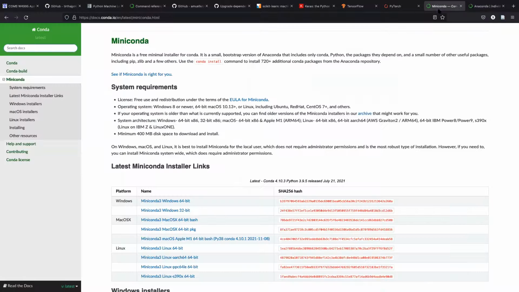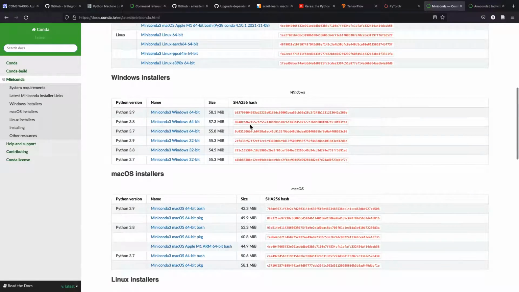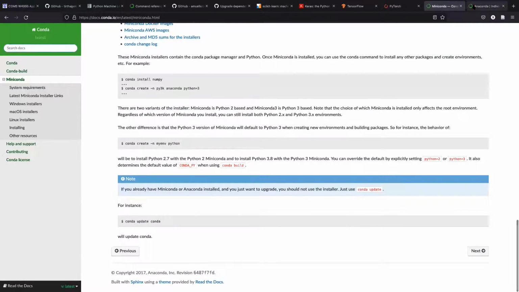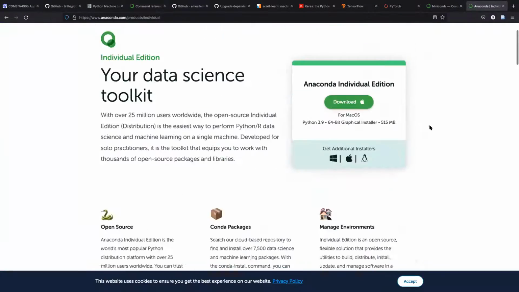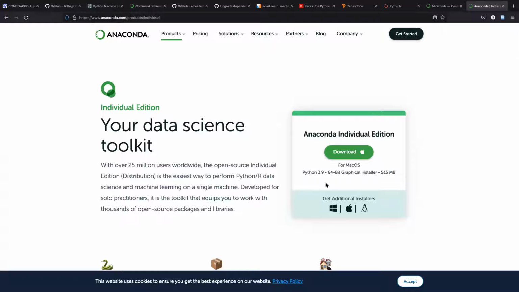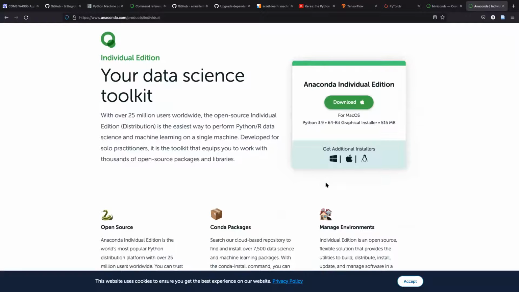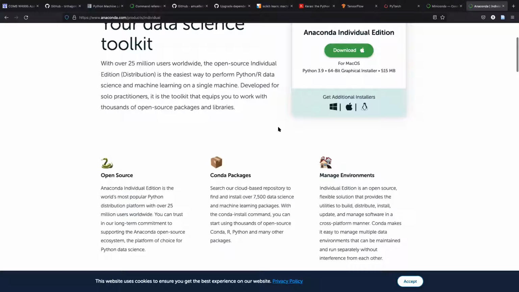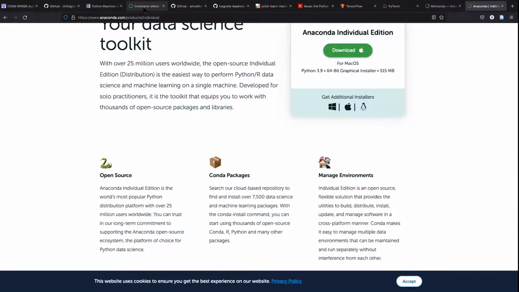But if you don't want to install the large stuff, Miniconda is a free minimal install for Conda. It is a small bootstrap version of Anaconda that includes only Conda, Python, the packages they depend on, and a small number of usable packages. So it does not include many other things, Miniconda. So you can install it. I think what is recommended now is that you install Anaconda. If you have good internet, it will take a few minutes, you install it, then you are good to go.